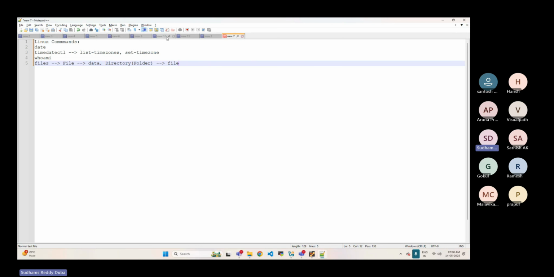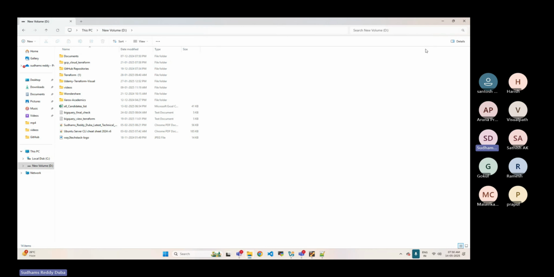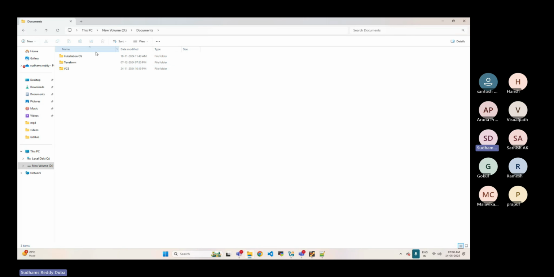That's the basic difference. So in the Linux operating system, technically the folder is called a directory, a technical term. That's all. A file is a file. Why I'm talking about this particular point is that here you can see the directories, folders and files, in different formats and all. That's a different thing. Visually, by looking at that, I can understand which is a folder and which is a file. Now, if I want to see the files under this particular directory or folder, I have to double click and look into those files.